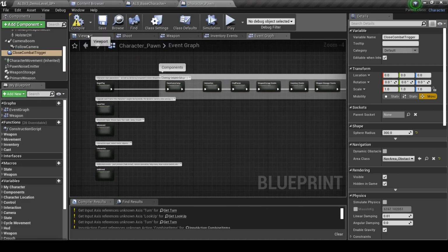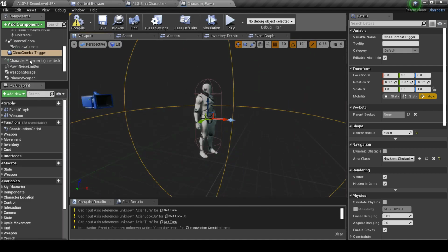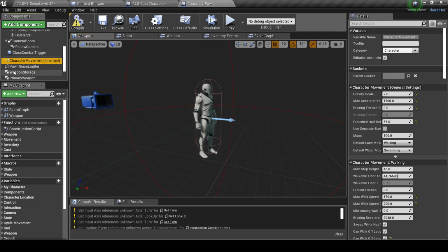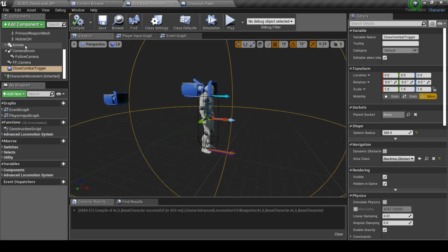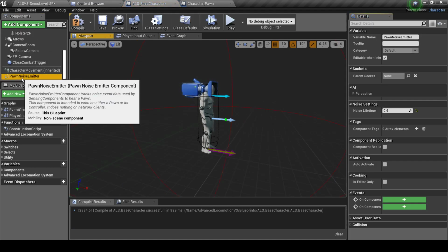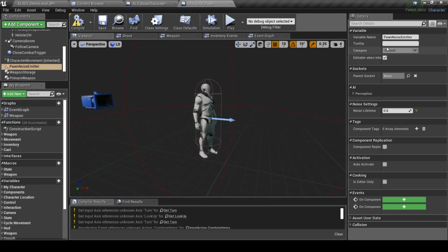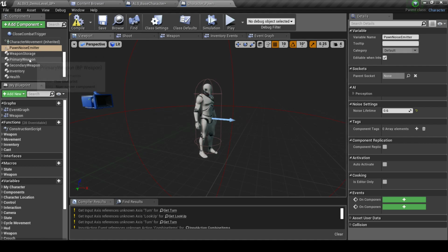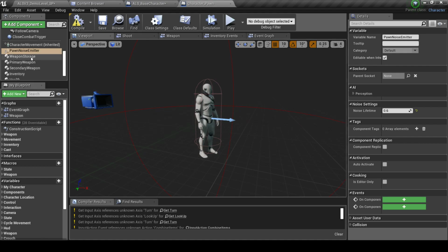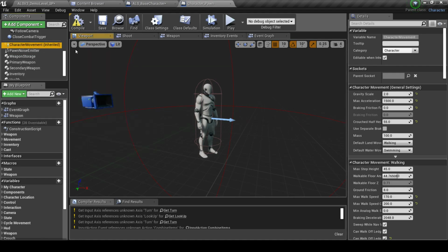Okay, next one is character movement settings. We'll do it later. Let's copy the power noise emitter. Okay, the power noise emitter is copied. Now let's set up the character movement first.